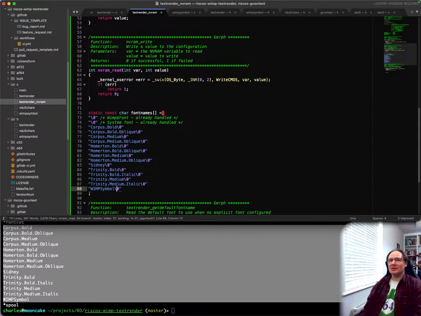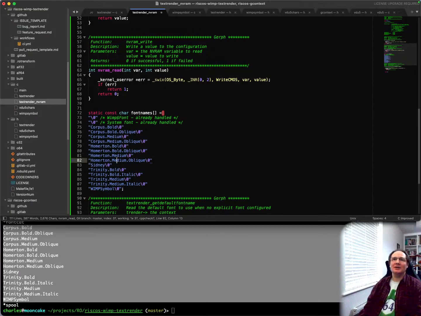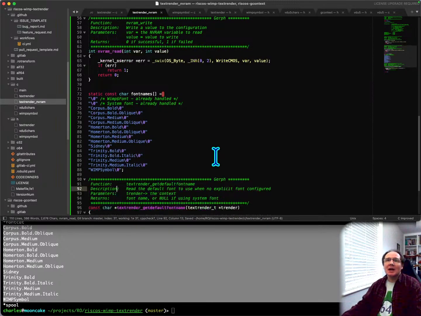The standard set of fonts is actually 15 long. Really? Not 1, 2, 3, 4, 5, 6, 7, 8, 9, 10, 11, 12, 13, 15. Apparently so. Well, that's quite cute, isn't it?